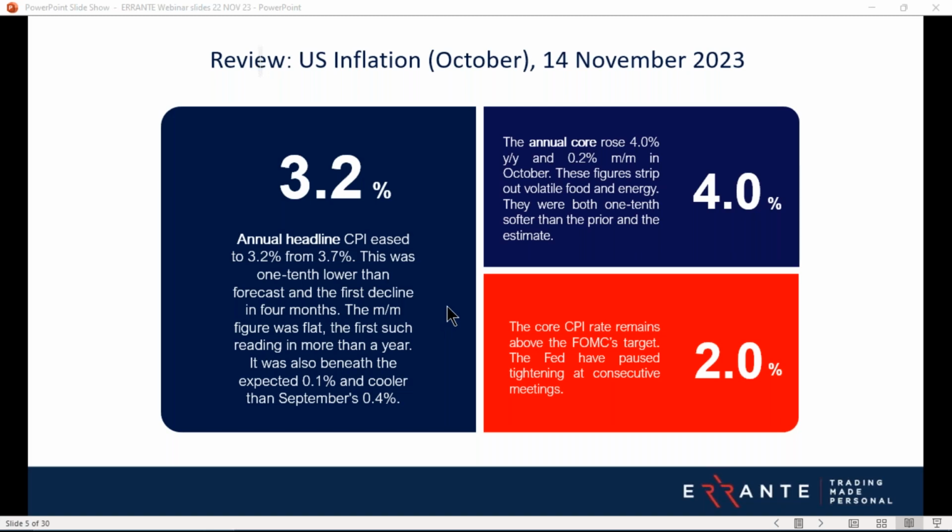that has caused obviously this big rally in stocks as bond yields have come off. Interesting, the S&P after the CPI data ended up nearly 2% higher on the day. That was its biggest one-day rise since late April. And then, as I mentioned, 10-year yields, yields move inversely to bond prices, were at their lowest level since last September, having obviously hit that 16-year high, that 5% level in 10-year yields. Sharp correction down to 4.5%, which is a big move in fixed income and government bond yields.